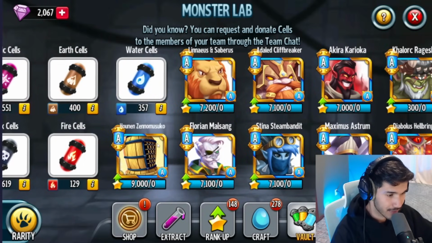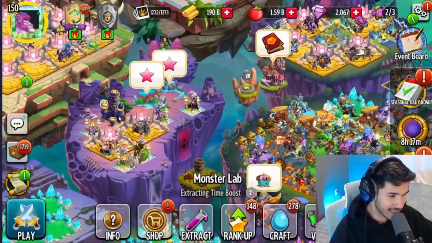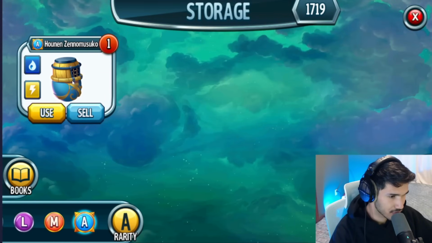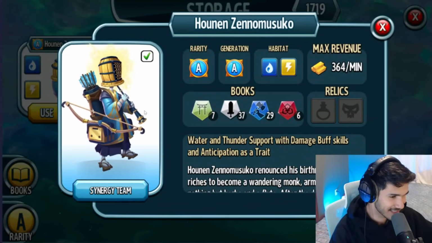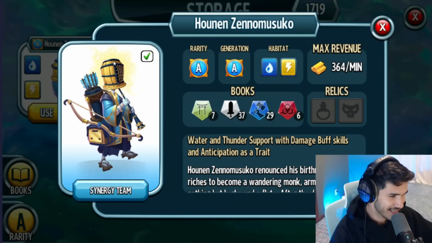Alrighty guys, so take a look at this. We have the newest ancestral here. We have 9,000 cells, more than enough that we need. Let's go ahead and head over to our storage, and I'm just gonna go through the ancestral. There it is, look at that. So this right here, guys, he is the newest ancestral. That's a funny design we got. Like, why does he have that on his head?